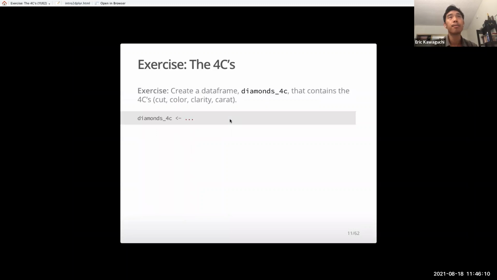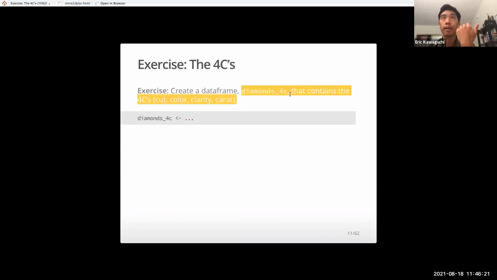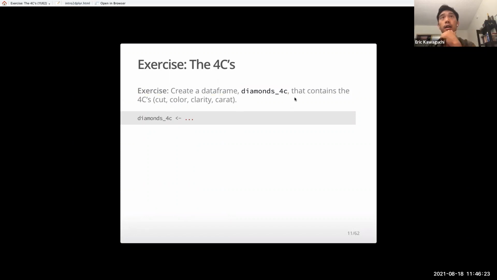So here's an example that I want you guys to try. If you have time, you can do this in your head, or you can actually do this in R right now quickly. The exercise is creating a data frame, which I would call diamonds underscore 4C, that contains the 4 C's, which are cut, color, clarity, and carat.